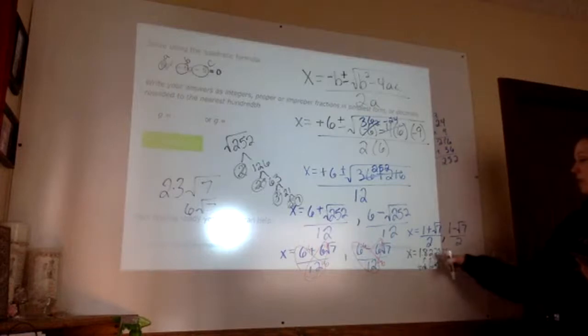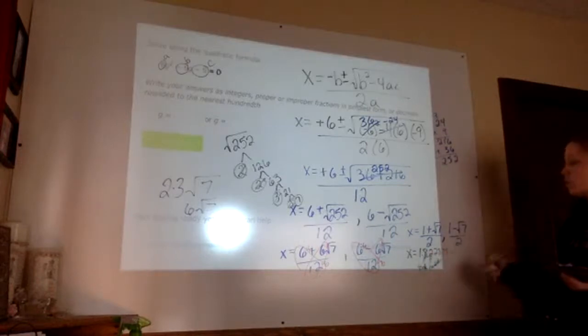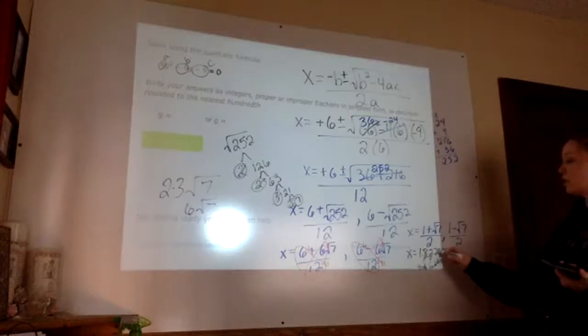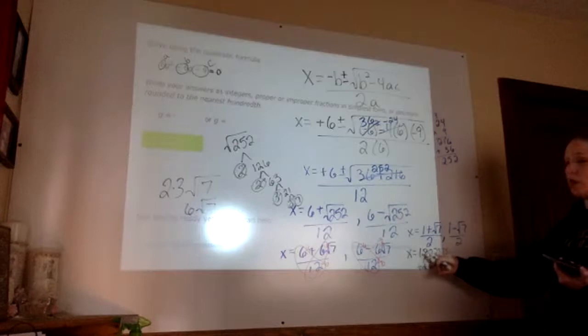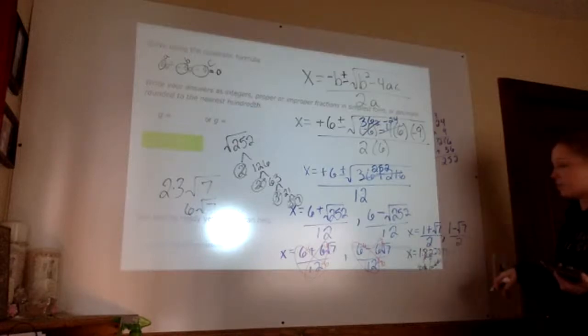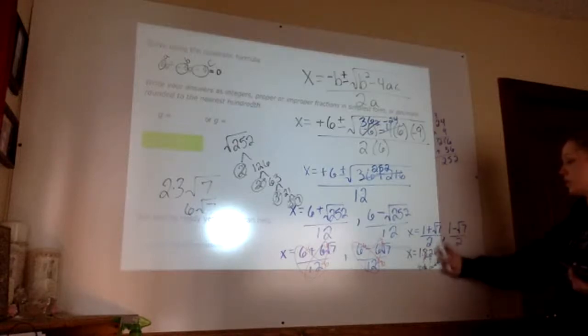So that means that I'm going to have 2 decimal places, but you do need to look at the third in order to see how you round. So your third number, if it's less than 5, then you just drop off your numbers. But if it's 5 or greater, then you're going to round this 2 up to 3 and then drop the numbers. So it's just going to be 1.82.